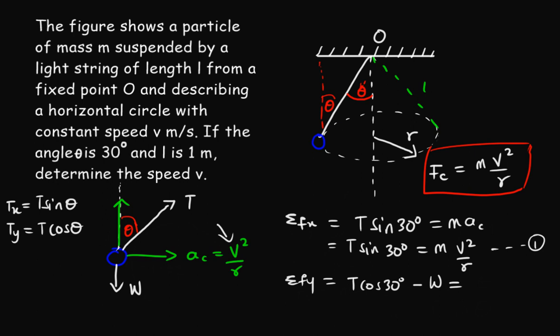But looking at this particle, it is said to be moving in a horizontal circle, not a vertical circle. What that means is that there is no acceleration vertically. So that will be mass times 0, and that makes the whole right-hand side equal to 0, since the particle is not accelerating vertically. So this will be my equation 2. Now I have the equations that we need to solve this question.